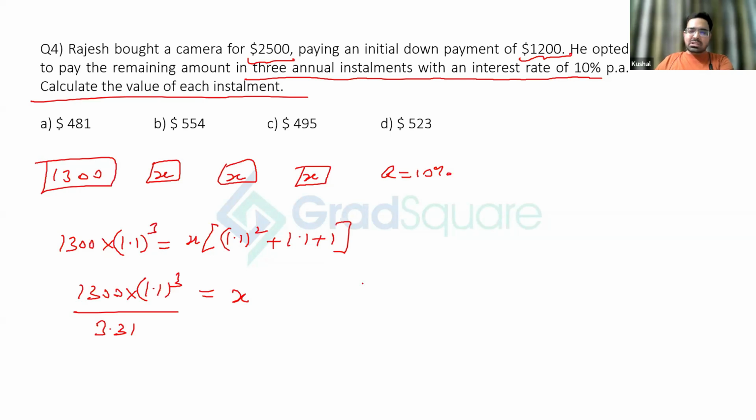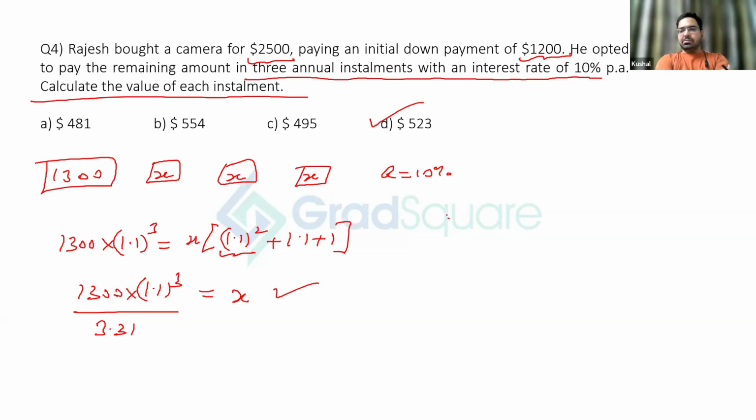No, Sriram, this is not simple interest. This is compound interest. What is giving you the sense that it is simple interest? Clear? So that is going to give you the value of X. If you find this calculation slightly tedious, you can always use the on-screen calculators to do this. You're going to get 523 as the answer.